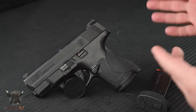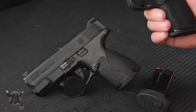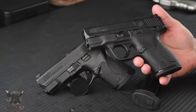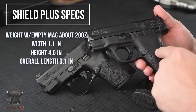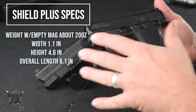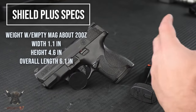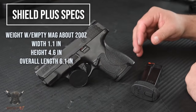It comes with a regular box, paperwork, all that good stuff. We'll just kind of skip right over that. So with the original Shield, this one I think was like 20 and a half ounces when it came out. The M2.0 made some improvements on this, although the capacity stayed the same. But that one was like 18.3 ounces. As of this video, I don't have the specs on this one, but I'll leave it in the comment section so you guys can check that out there.